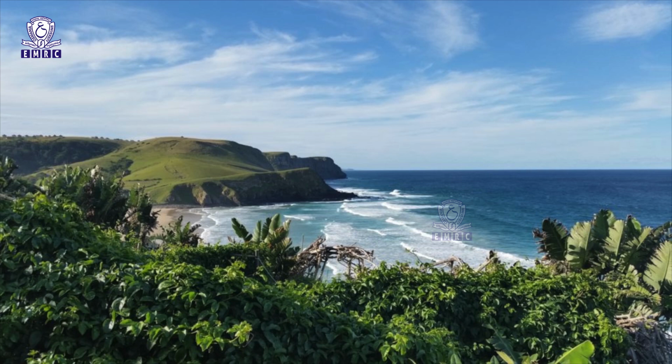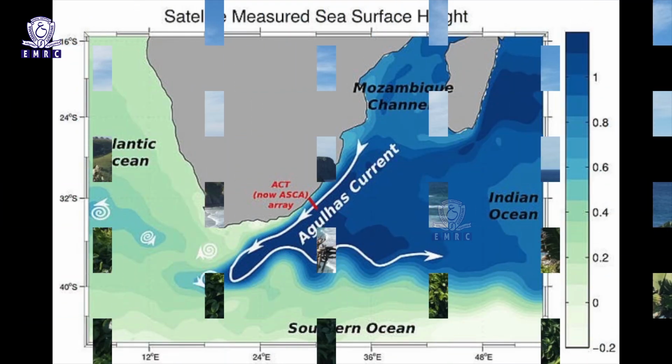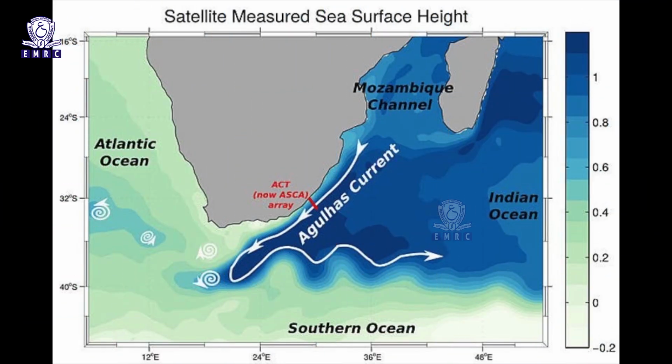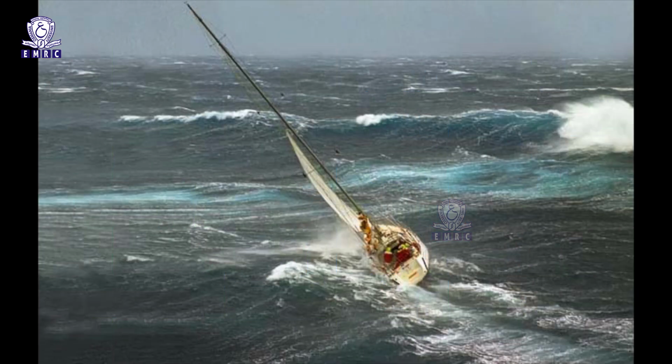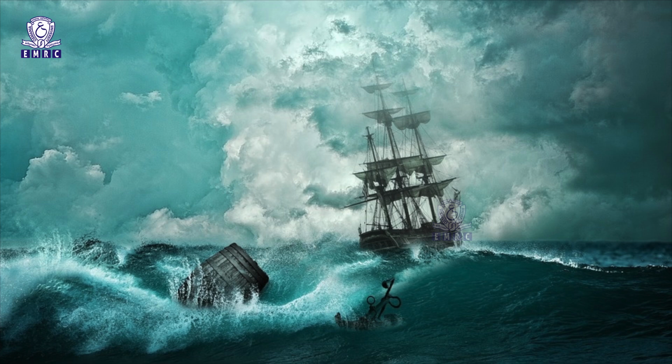Rogue waves are particularly common off the southeast coast of South Africa, a region referred to as the Wild Coast. Here, Antarctic storm waves move north into the oncoming Agulhas current, and the wave energy gets focused over a narrow area, leading to constructive interference. This area may be responsible for sinking more ships than anywhere else on the earth. On average, about 100 ships are lost every year across the globe, and many of these losses are probably due to rogue waves.